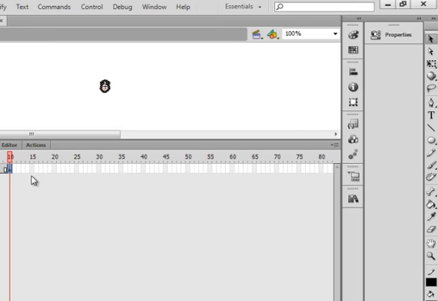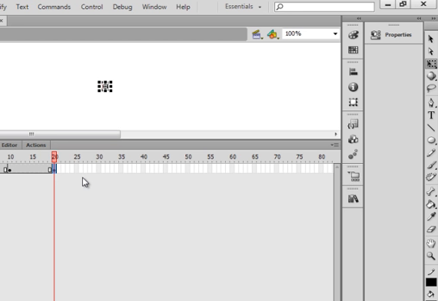Now on frame 10, I want him to be looking to the right. So go up here, get this free transform tool. You see all those dots? Get till you get that arch and make it go like that and lock in place. So that means when we are going to the right, we tell it to jump to that frame 10. He'll be pointing to the right. Go up to frame 20. Insert a keyframe.